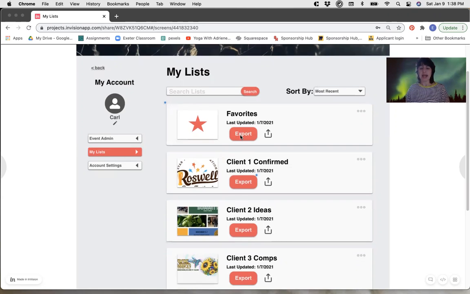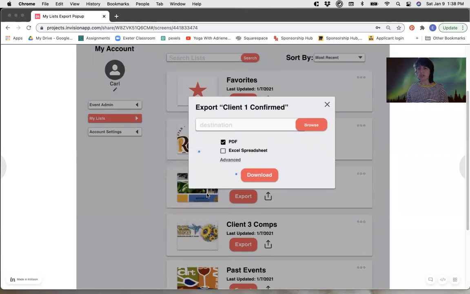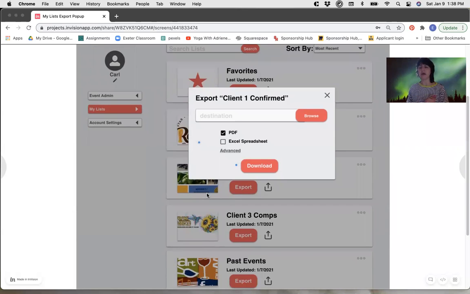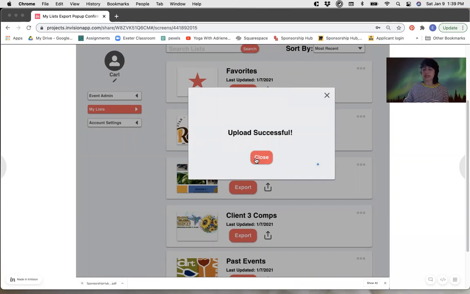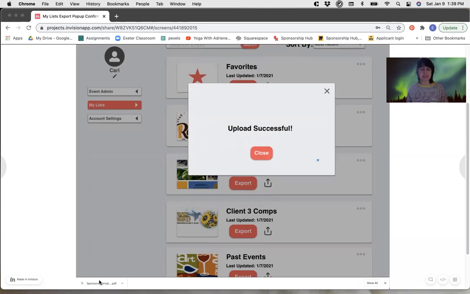Let's click in and export one. So this would be a conventional export file. Ideally you could also select what fields on the list you wanted. Everything would be in a field. So first name, last name, phone number, email only, or location, date, sponsorship range, that sort of thing. And then you could export that to PDF for presentations, Excel for data manipulation. So you can really use that data to find the event that fits your client the best. So download, upload successful, yay. And if you can see, a little pop-up appears at the bottom for your PDF that you downloaded.